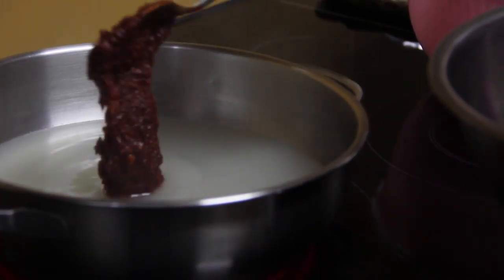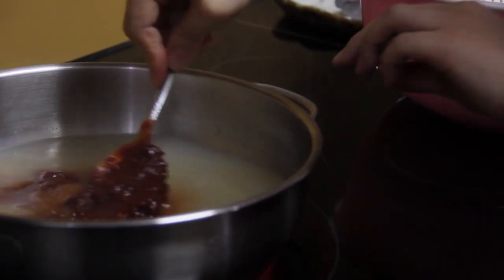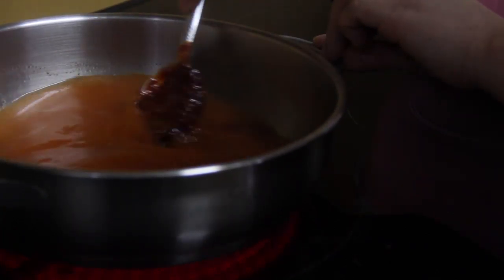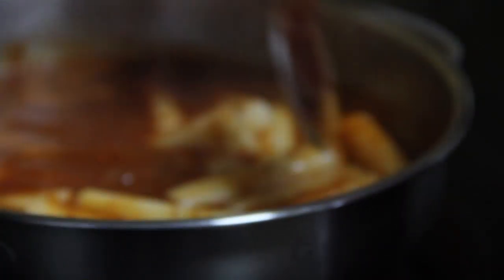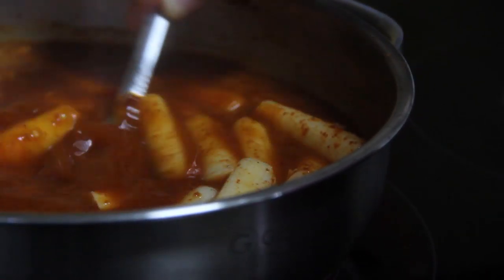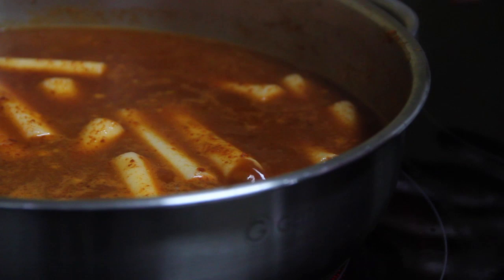Put the sauce, about 3 spoons. It will be about 240 grams. And mix it well. Then put all the prepared garaetteok into the sauce. Then boil it until it becomes a little bit thick and shiny.